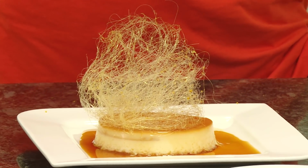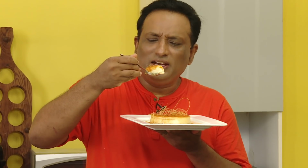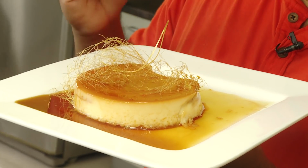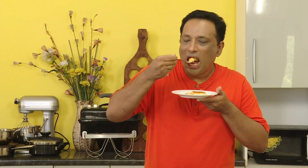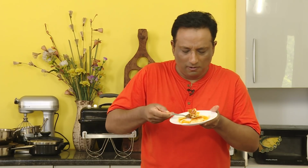Caramel custard is so delicious. Just wow. It has that fruity honey kind of flavor with this awesome custard. It is also called flan and many other names. My goodness. Whenever this is made at home, we just fall in love with this. This is so good. And when you eat one, you eat two, and you are left with a small one. Still, you got to go ding chik ding chik ding chik. Just love it.